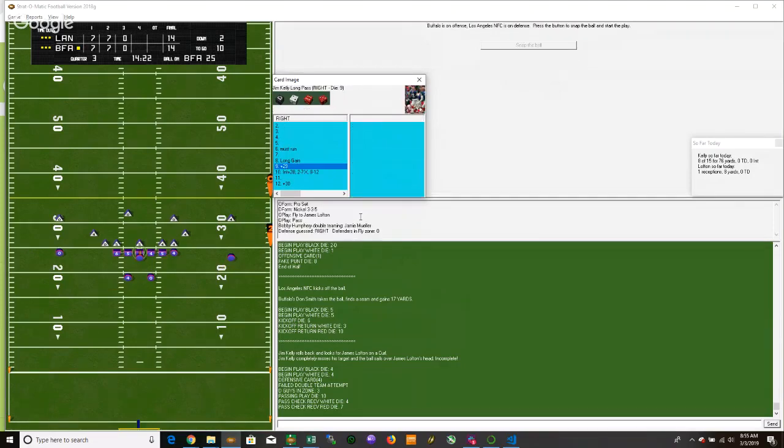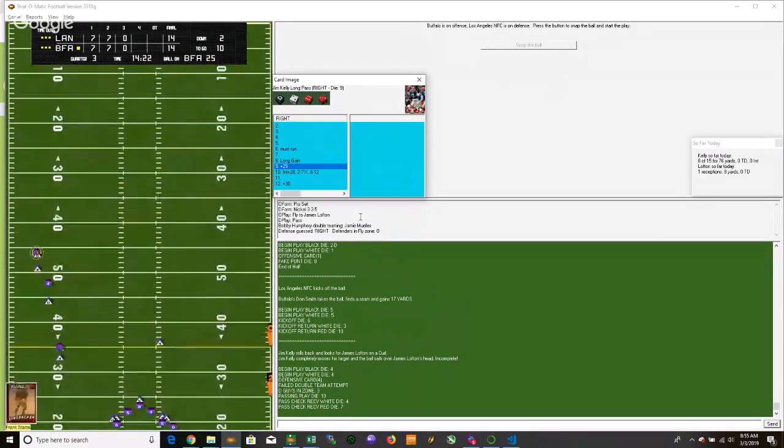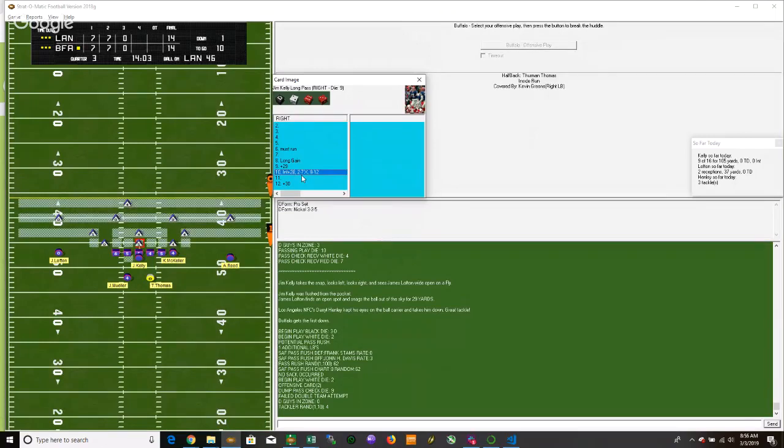Fly to James Lofton, 29 yards. Pickup, guessed right on the 9 roll. That'll take it into the Ram territory. So you're going to have to live with some of that risk of those interception splits on 10.